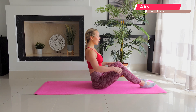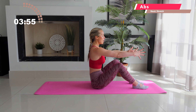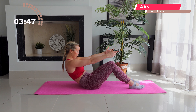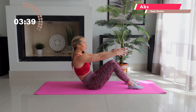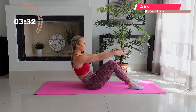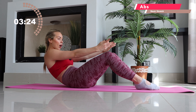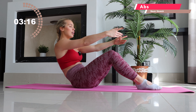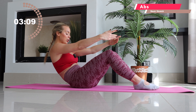Roll all the way through the center, feet hip-width apart, and come into a C curve. Sit nice and tall on your sit bones, draw your heels in, reach the hands forwards. Inhale at the top, exhale, press your lower spine to the floor all the way down into a C curve position. Take a slight tuck of the chin, lift up, then draw the eye line forwards all the way up. Press, lower, and lift. Keep going — down for three, two, one, lift for two, three, four. Take it all the way down.